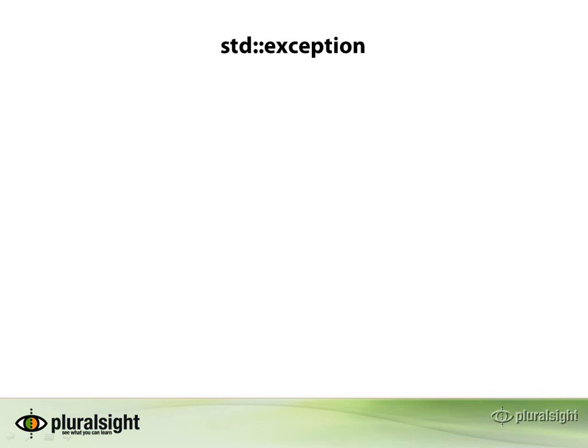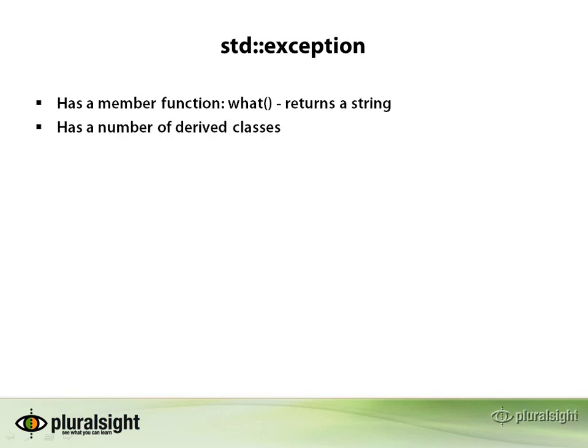Standard exception is defined in the header stdexcept. As you saw in the demo, there's this useful function what that gives you back a string. And that string is suitable for showing to human beings in error messages, and it's also super useful while you are debugging. The real purpose of exception is to be the base class to some derived classes.